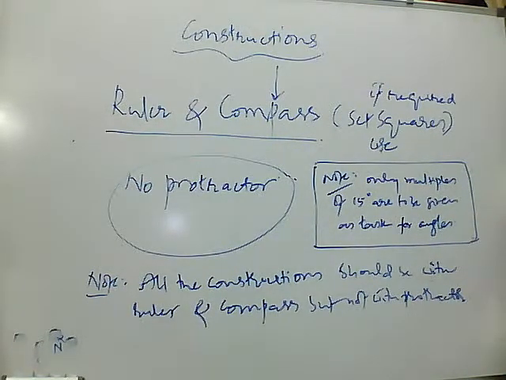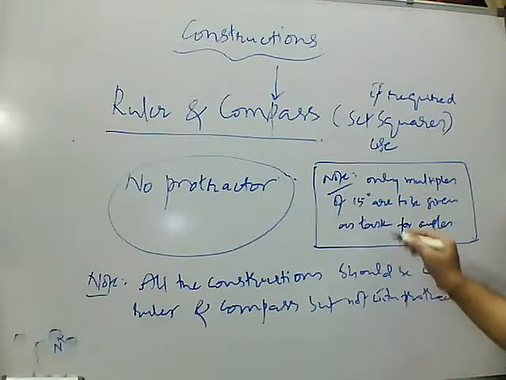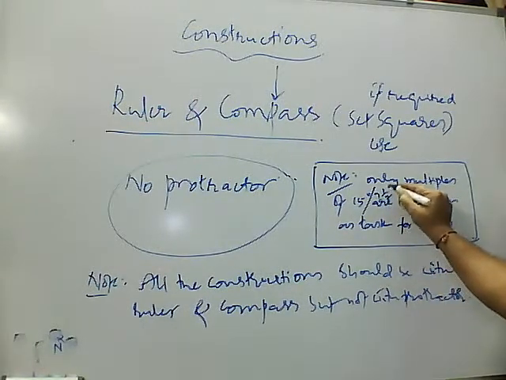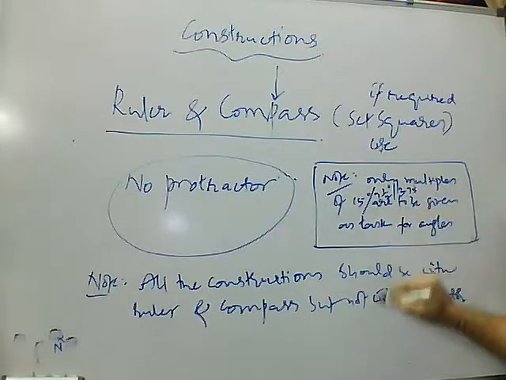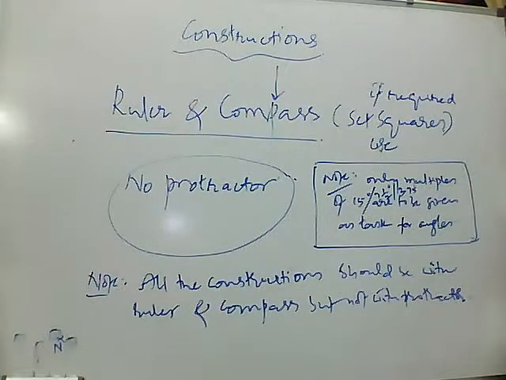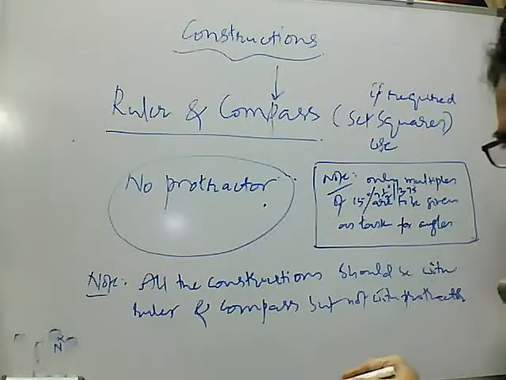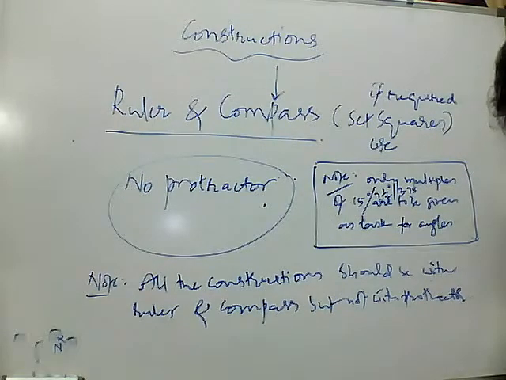Multiples of 15, 7.5 also will come, right? 7.5 degrees and 3.75, like that you can take; 1.875, like that we will get. But the only thing is that it should be with the ruler and compass, but not with the protractor. Remember it? So these are the conditions for you. Ruler and compass is your syllabus. Are you clear, all of you? So we'll proceed with construction 1. Note it down.